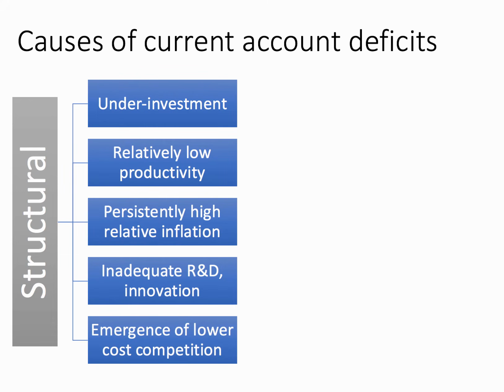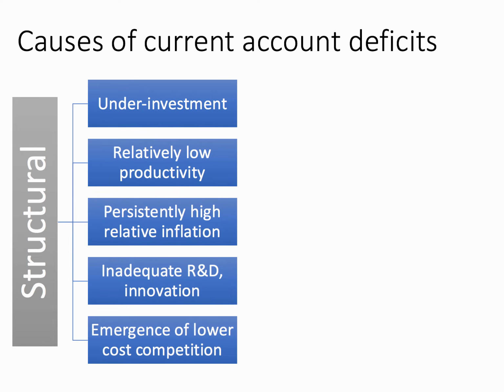So let's quickly look at some structural causes. Oftentimes, countries running current account deficits year on year are suffering from a lack of competitiveness, either in price or non-price factors. And these factors mentioned on the left-hand side here really try to capture that. Deficit countries tend to underinvest and have relatively low productivity or high unit labour costs. So underinvestment is a supply-side cause. A relatively low level of labour and capital productivity can make your businesses less competitive.